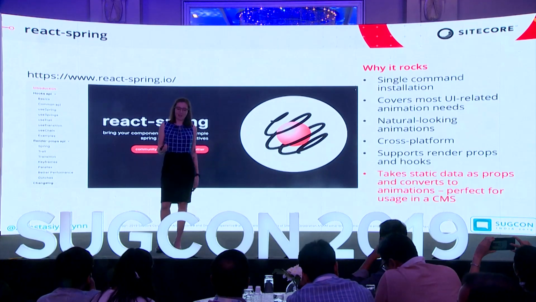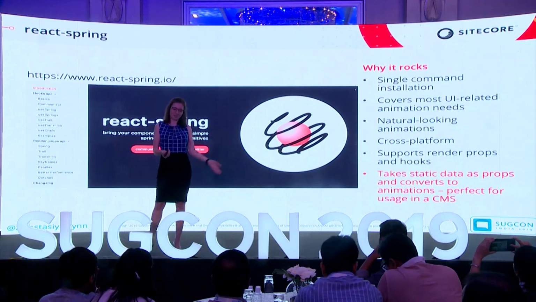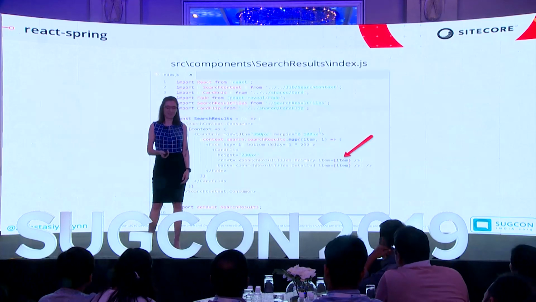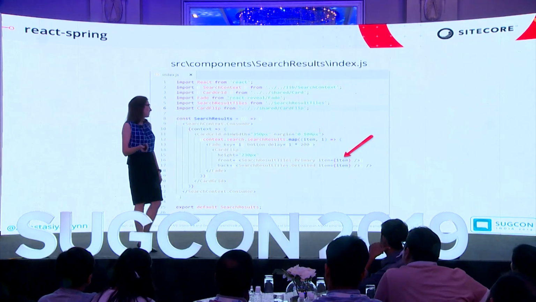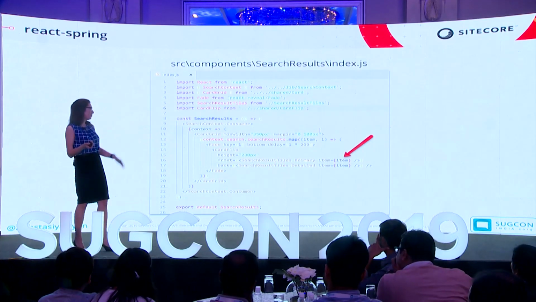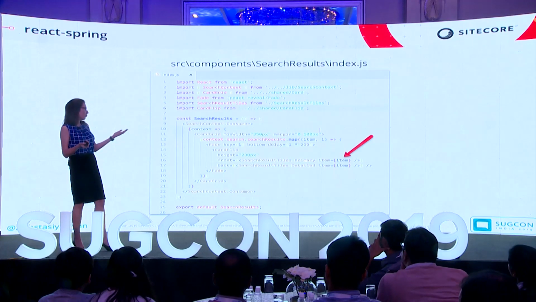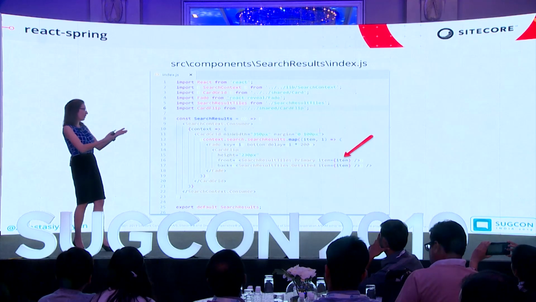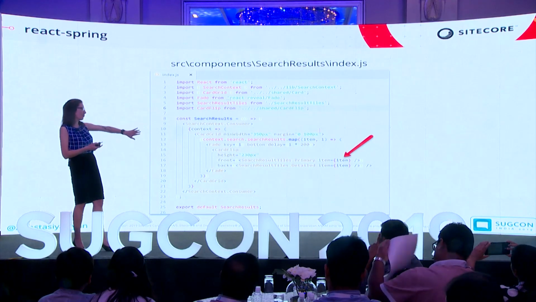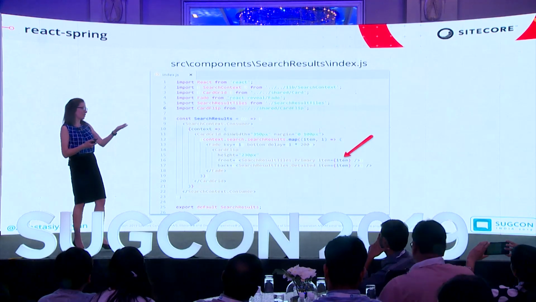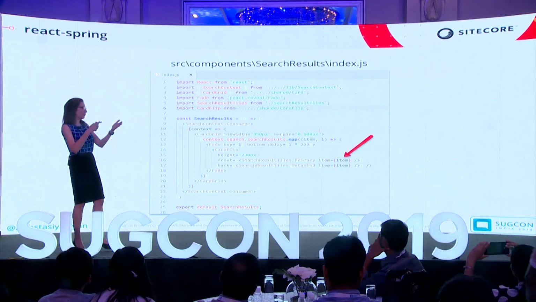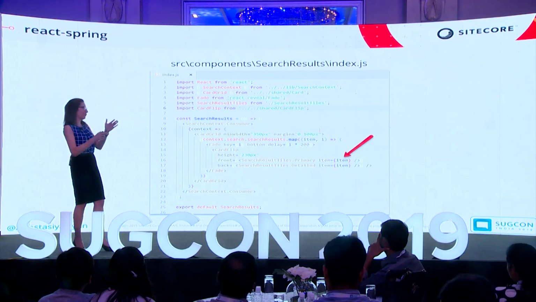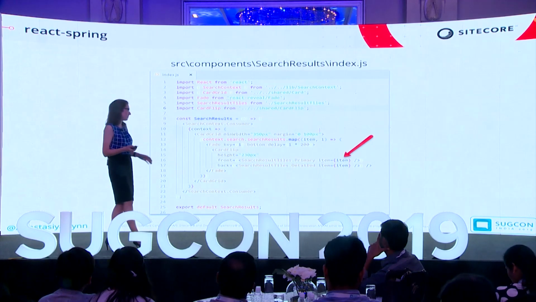And of course, it also takes static data as props, so we're seeing a trend here. So I use this to implement the card flip, and so it's taking in one prop for the front of the card and then one prop for the back of the card. So the content author just fills out the front and back separately, and then I'm passing those in.